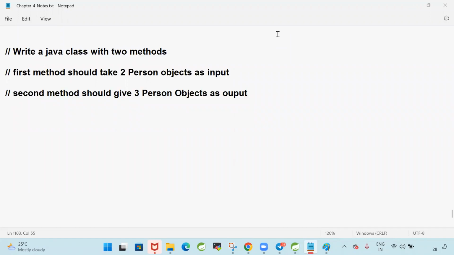There is another way also. If you write Person P1 comma Person P2, and in future I may change my requirement, I want to pass 10 objects as input. What is the difference whether it is two classes or one class? No, that is not the right approach. The easiest approach is what you are missing.